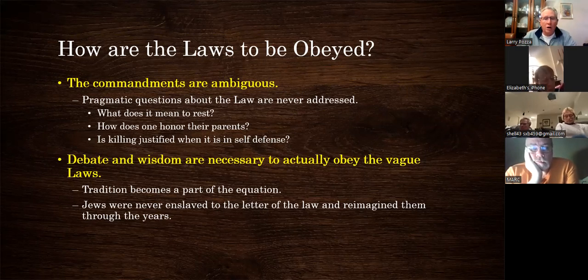How far can you walk? How much can you lift? That was the big discussion that was going on in Jesus' day with the Pharisees as well. So it's one of those things that a more, for lack of a better term, progressive group of Jewish people would say, why are you still worried about some of these things here? The intention is this, it's not the letter of the law. So you see how far back this goes.